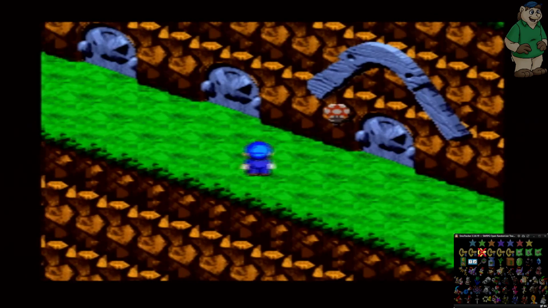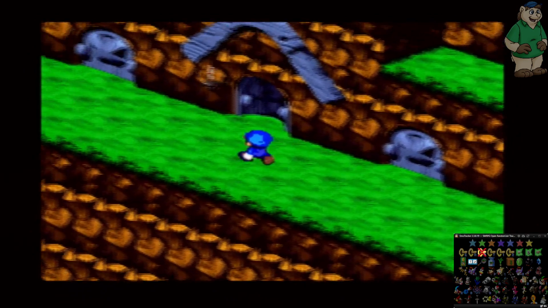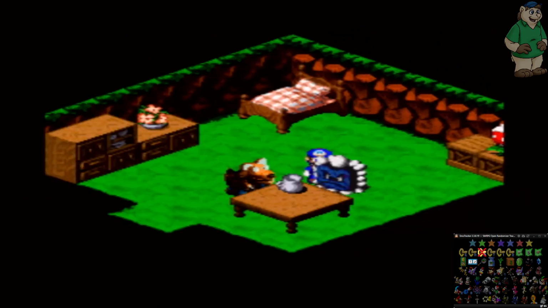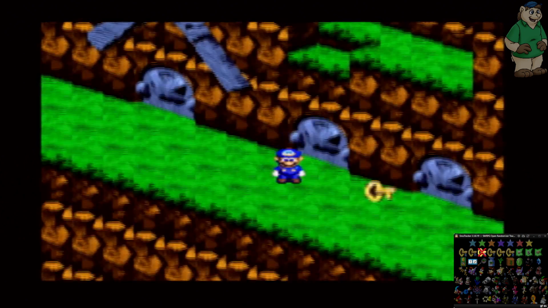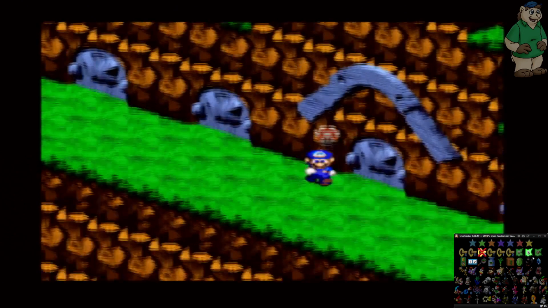Okay. There's also an item check. There's also a check in here I gotta do. Got that. One, two, three, four, 5, 6, 7. And we get the dry bone slag. Alrighty. Yeah. Okay, now we can go.